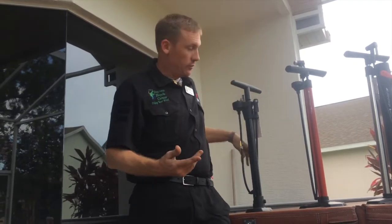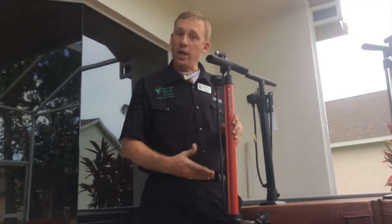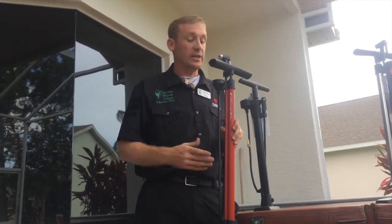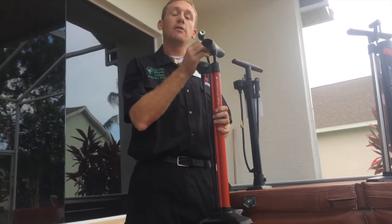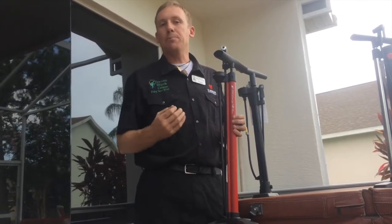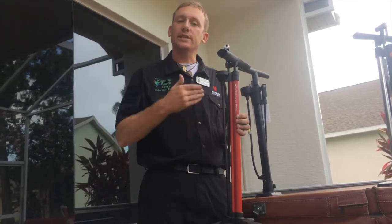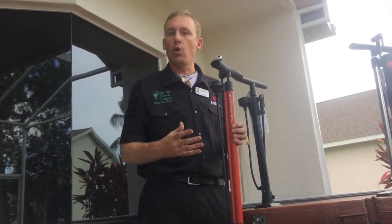If you go up one level, we have the Turbocharger HP, which stands for high pressure. This works wonders for road bikes and road cyclist enthusiasts. It is also valved at the very top of the head for Schrader and Presta, but it's valved inside the body for those low volume, high pressure tires, road bikes and hybrids. It's a lot easier to get the air into the tire by using this pump, and you don't have to work so hard to get it there.